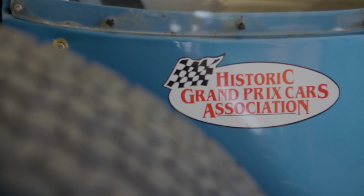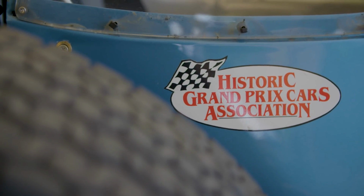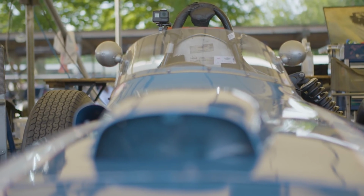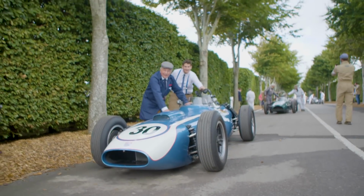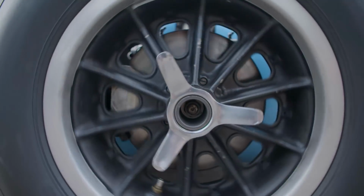I don't know whether you know the history of the Scarab, but the Scarab was financed by a lady called Barbara Hutton, who was the heiress to the Woolworths fortune. Formula 1 Scarab, which is America's very first Grand Prix car. An American attempt to take on the Europeans in Grand Prix racing, which was a total failure. I had Sterling Moss in the car at Monaco in '59, and he was 7 seconds off the pace, so he wouldn't race the car.